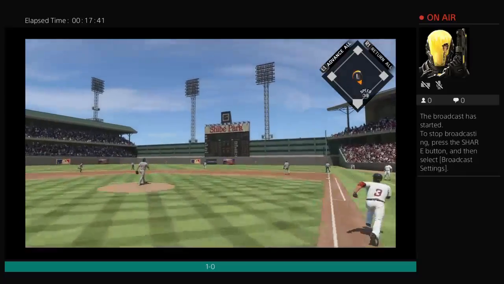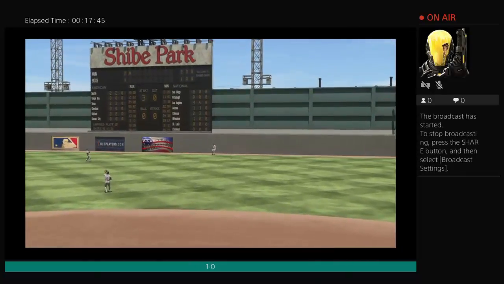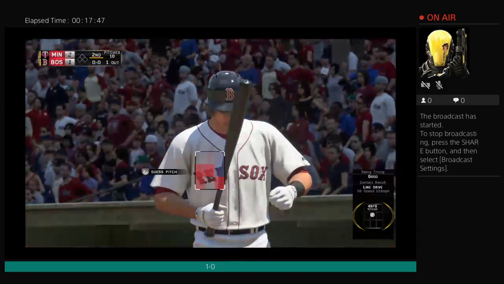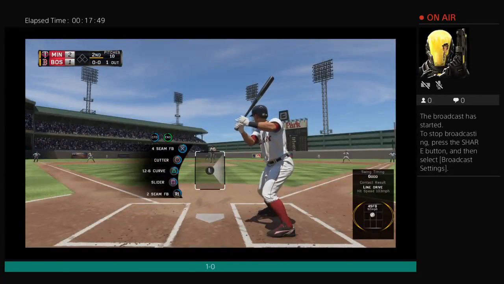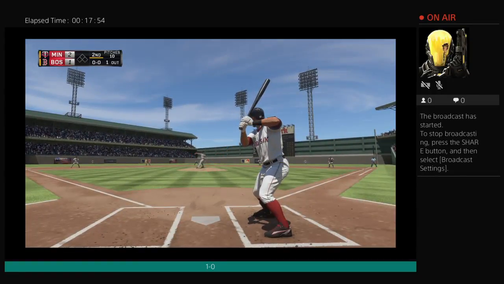Drives it to deep right field. Kepler ranging back. He tracks it down. A nice running play, and there's one away. Third baseman, Brock Holt, at the plate. He'll get to take his first cuts here.